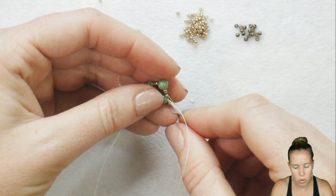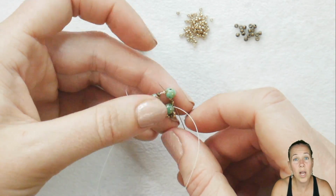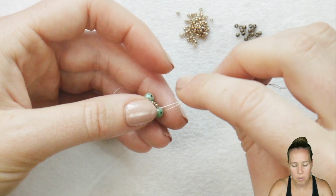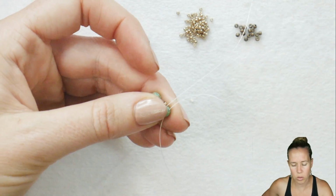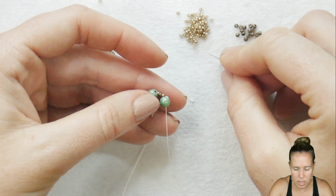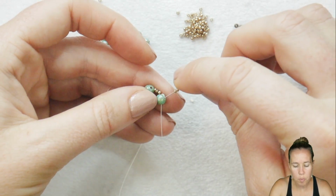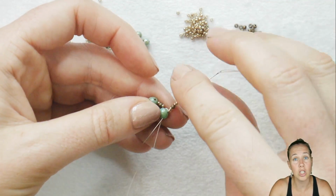From here, I'm going to sew through that first 15, 11, 15, as well as the next RounDuo through that same interior hole. I'm now going to step up from that interior hole to the exterior hole of the second RounDuo bead. From here, we're going to decorate the outer edge just like we did here, adding 2 15s, 1 11, 2 15s, and go back through that RounDuo. So again, we're coming out the bottom and we're going into the top.